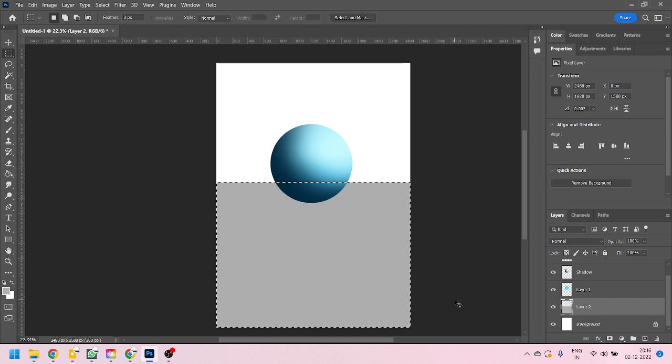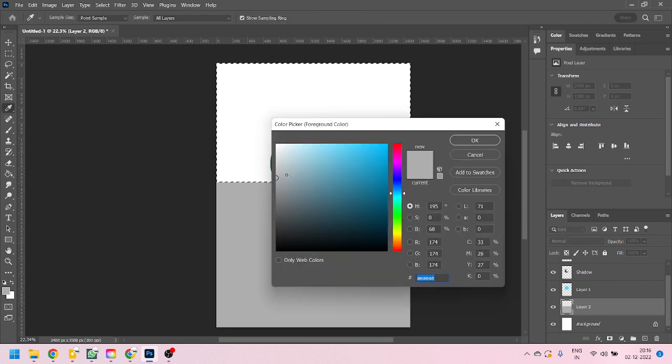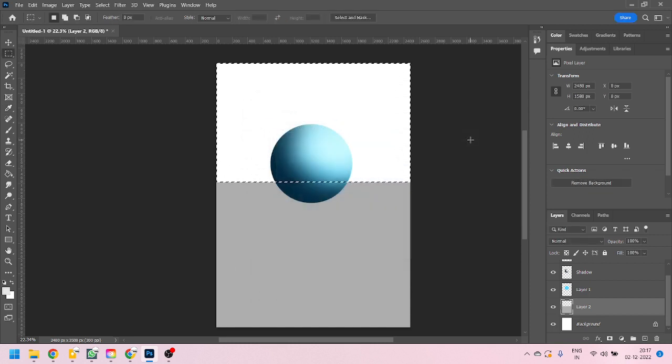If I say Command Shift I, it's gonna invert the selection, and I would fill a lighter gray, lighter than the color I filled earlier, to make the back wall. Shift I inverts the selection. It goes to the upper area that doesn't have color.